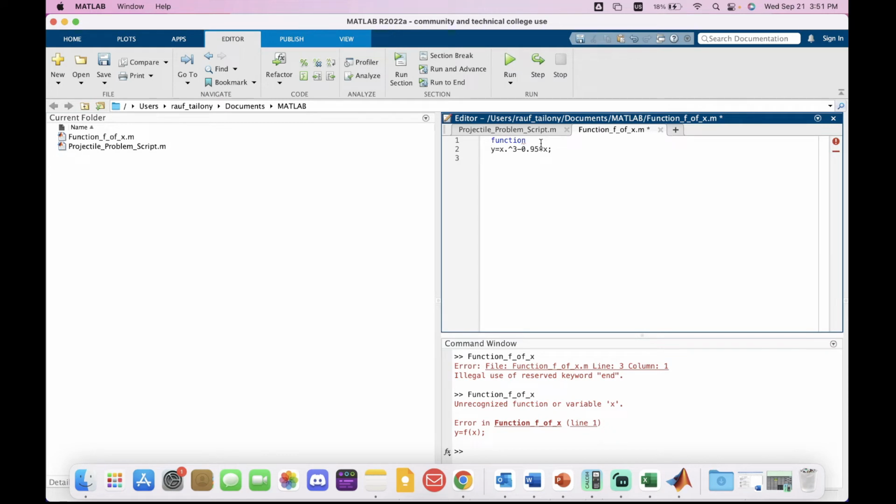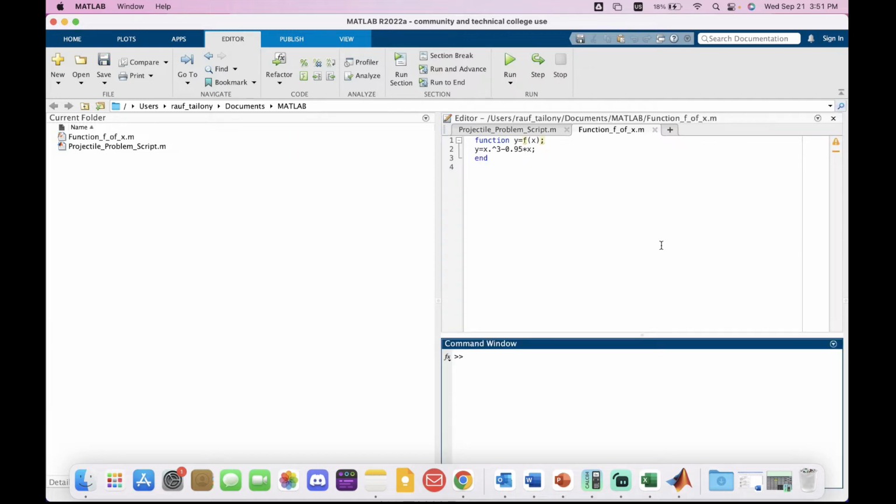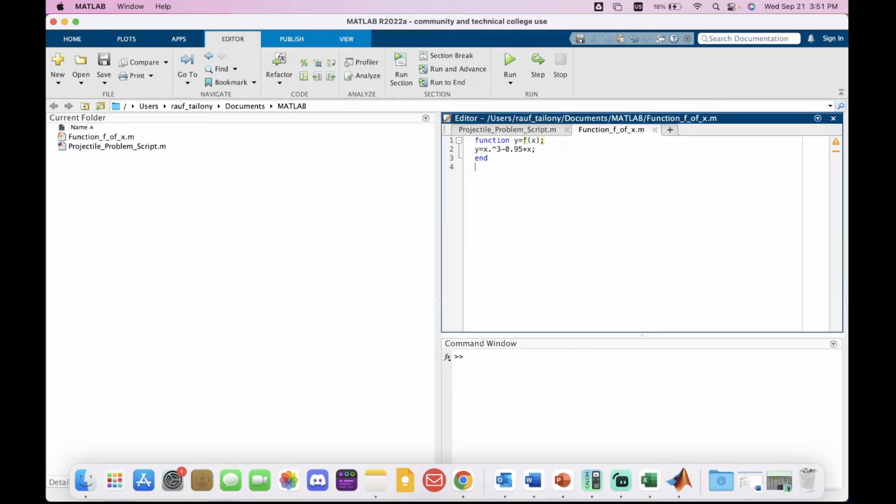You should write the word function y, so you're telling it y is a function equals f of x. Then you define your equation, y equals x to the power 3 minus 0.95x, then you tell it f of 2, to present either in the command window right away or within your script.